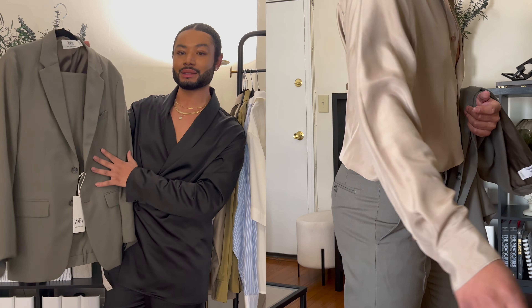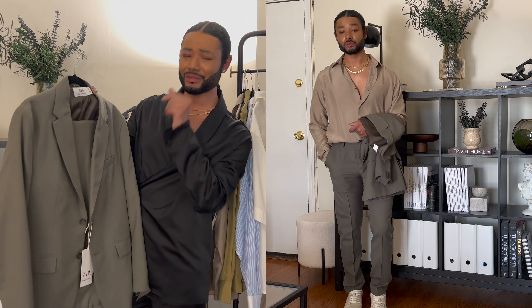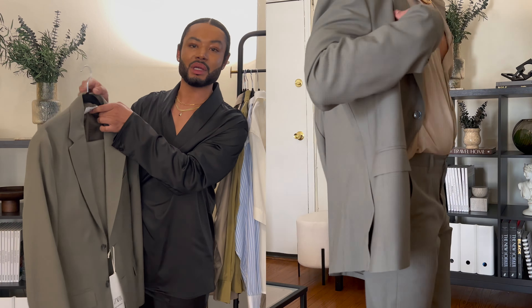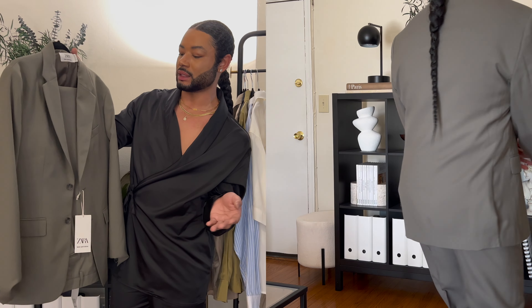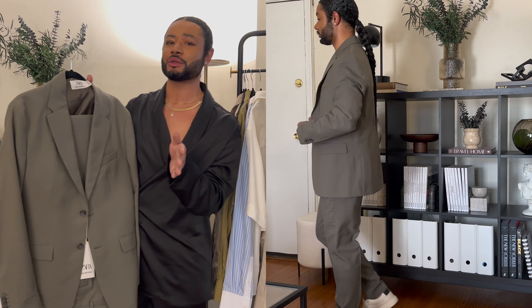I picked up this green suit — it is 50% wool. The jacket is a size 40, the pants are a size 30. Again with that tag, this one says 'Man Sartorial' — if you know what Zara is doing with these tags, let me know in the comments. I am a suit collector and I'm rotating a lot of my bad suits out of my wardrobe. I would never turn down an opportunity to get a decent quality suit. I feel like Zara really slipped with the suits this past season — usually during the Zara fall or end-of-year sale I'll get two or three suits, but I only got one this year.